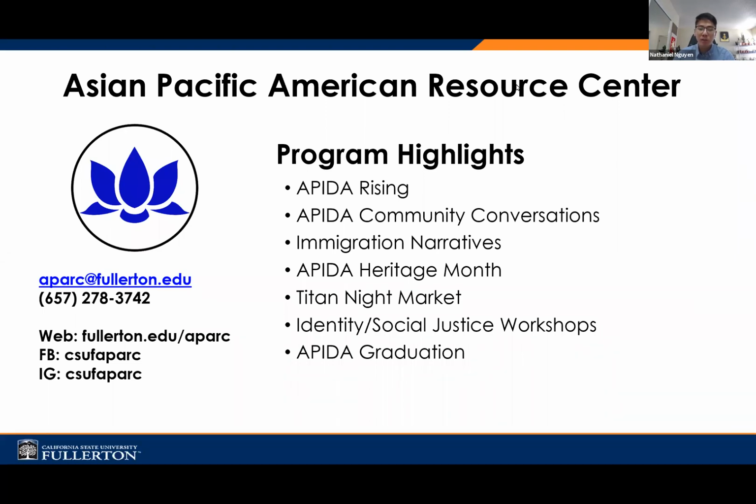Night Market is a big event that happens on campus in March. So we try to mirror the 626 Night Market that happens in Santa Anita Park. We have a one-night event on campus. Everything is completely free, including food and entertainment. And so we would invite fairly big name entertainers to come and perform. So this year we invited AJ Rafael to come perform, but because of everything, it was canceled. But that's something to look forward to in March of every year.